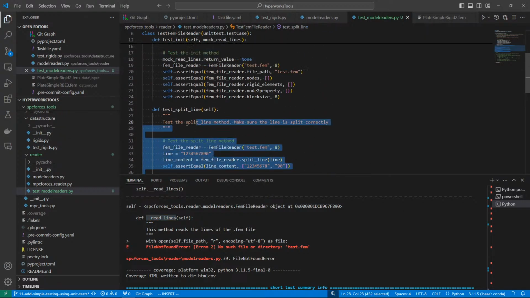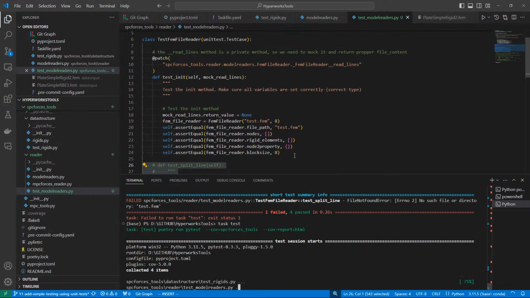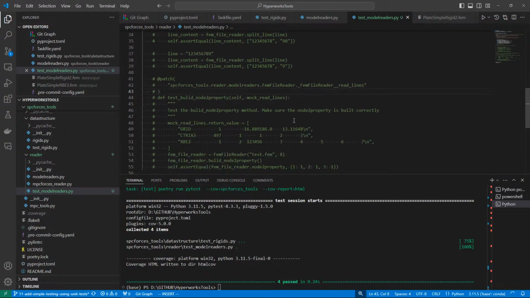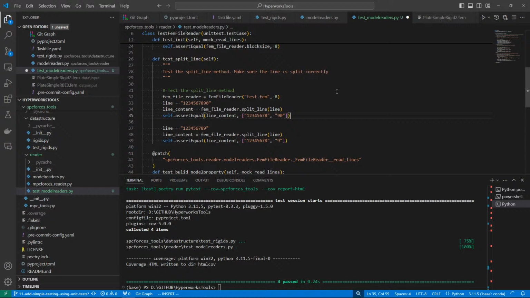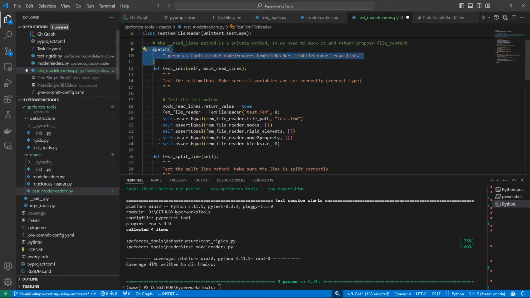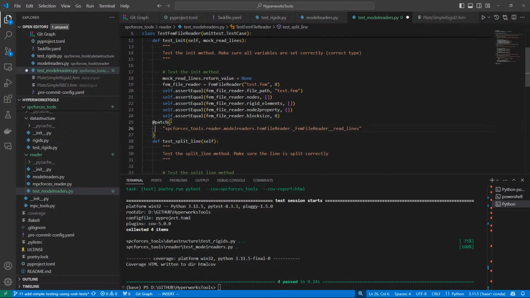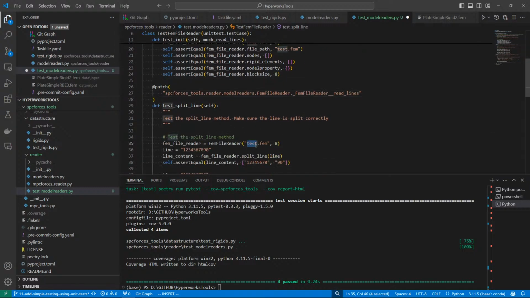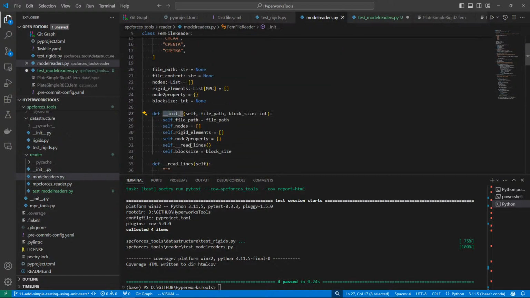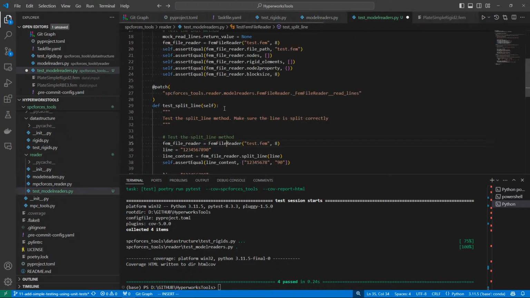So I will also comment this one out, run it again, and now I'm back here. This works. Okay, so I think I can safely assume it is just this method, and it's because I did not patch it here. I just have to patch it everywhere, because if I'm not patching it, the initialization of this class calls this readLines method. And if I have a file path here, it will complain about it not being written. So I have to patch it.